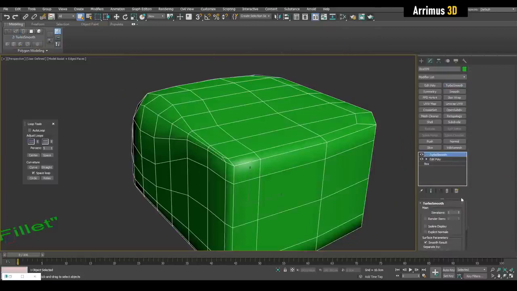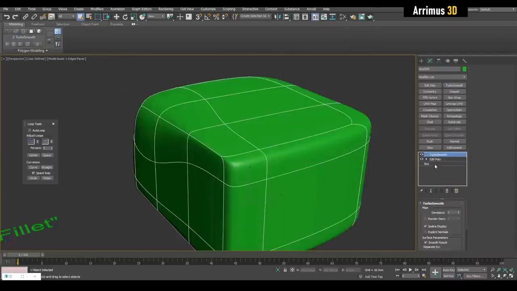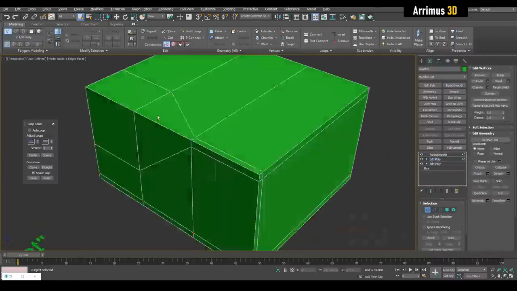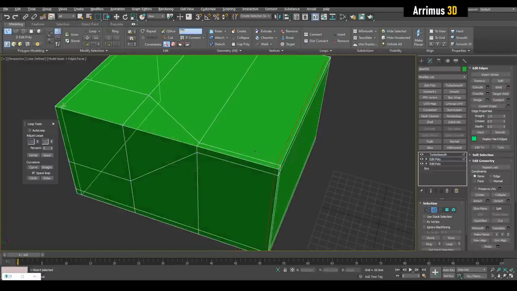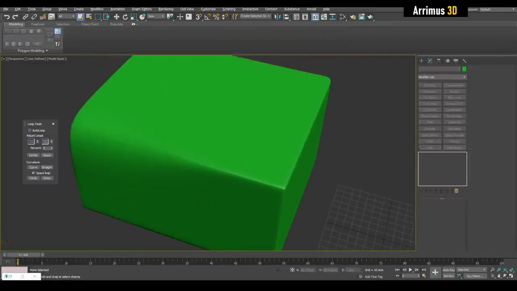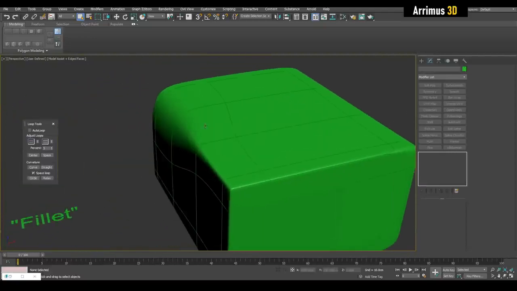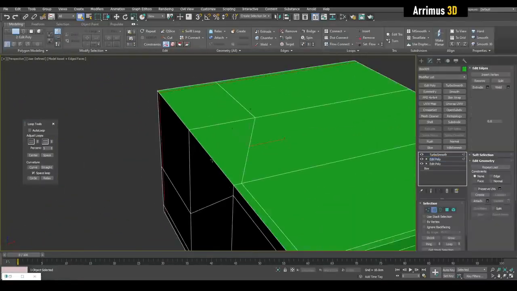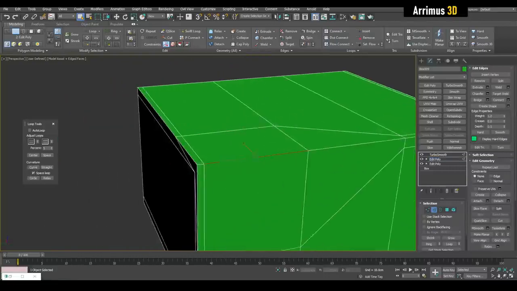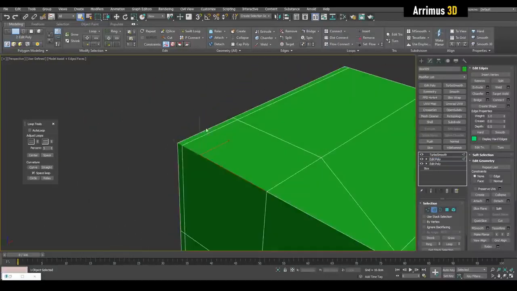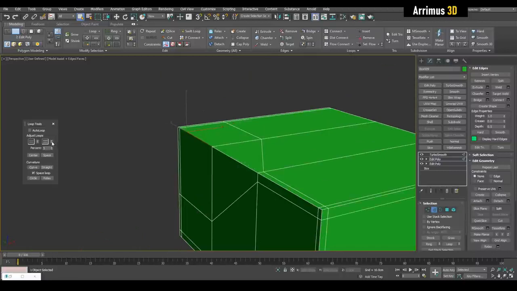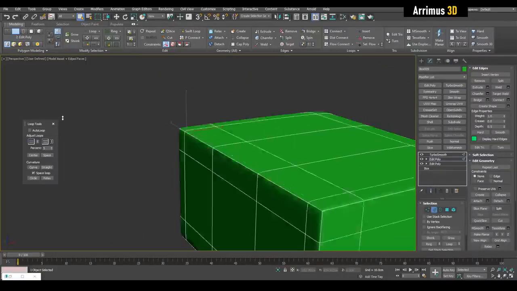So when you apply turbo smooth, and let's also sharpen this up, you're going to notice how it goes from sharp to smooth here very nicely. Another great thing about this is that to bring it back, you just select this edge, and remember this one as well, since we added an extra loop through here, and simply use this to return it back to its original value and make it sharp again.